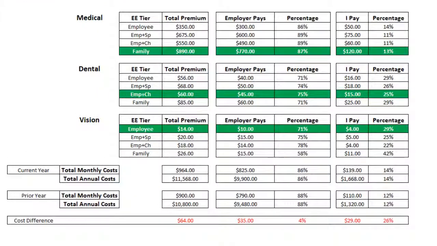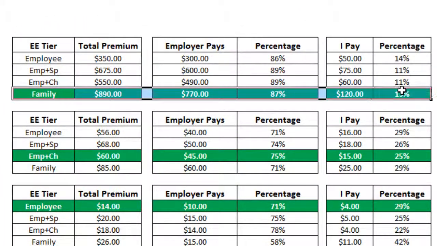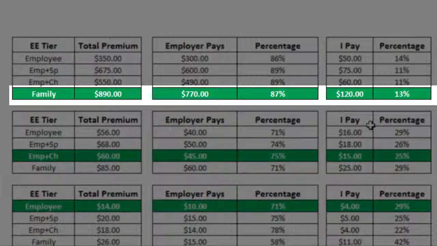If you want to do complex calculations, you could do that too. Now here we've got an example of a person's insurance cost per month. Now if you want to calculate, okay, well, what am I paying each month for my medical, dental, and vision insurance? We've got here the tiers. So let's say for medical, I decided to go with the items highlighted in green. So I enrolled as a family. I'm paying this much in premium. Well, that's what the insurance company is charging me. I'm going to be paying about $120 here.